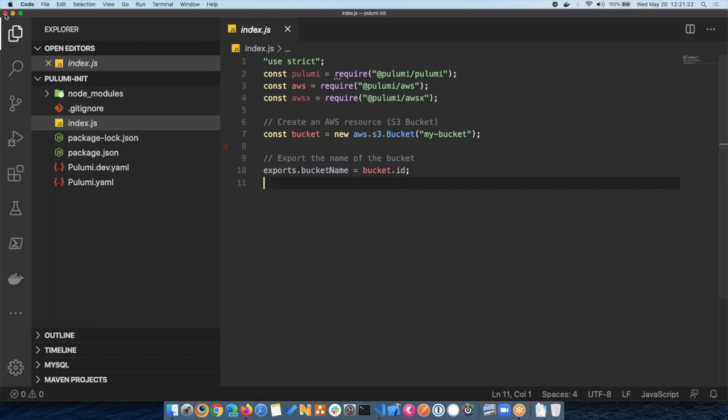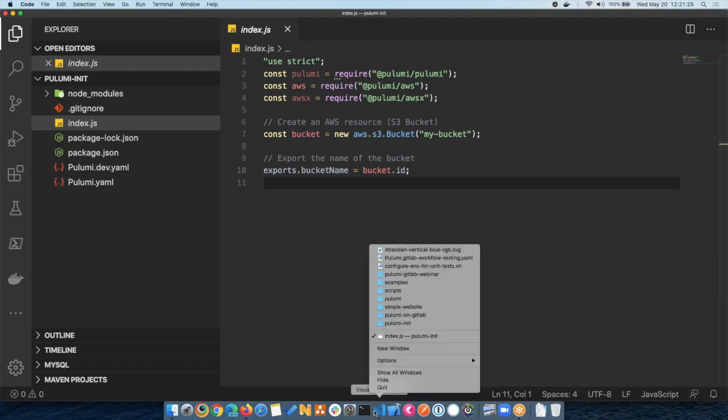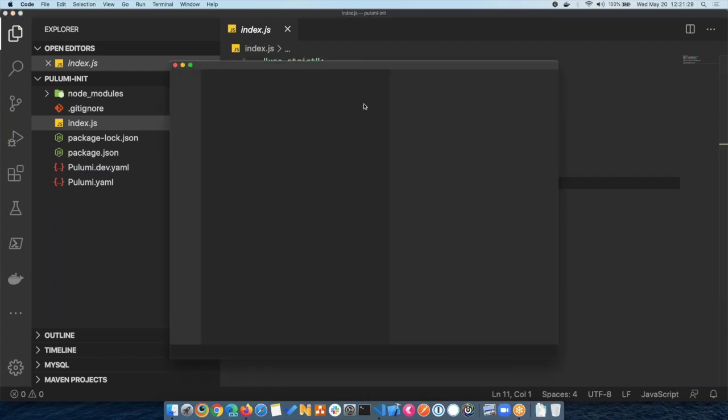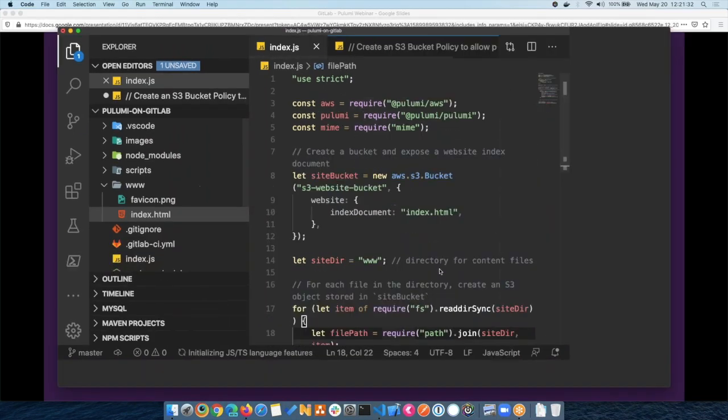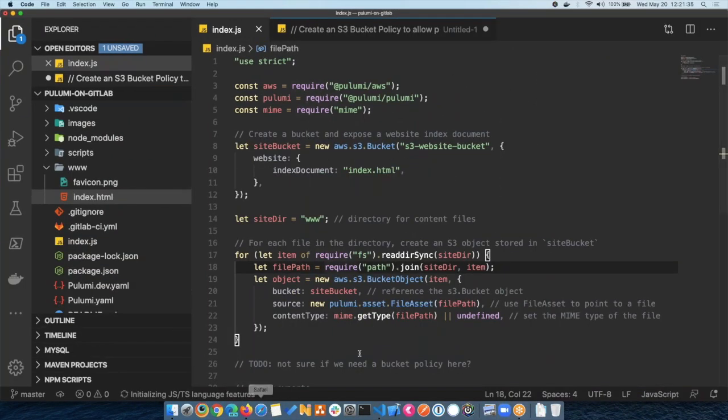I've actually gone ahead and created a different project for us for today's demonstration, which pulls down our AWS S3 static website example. We have a lot more examples available as well, obviously.